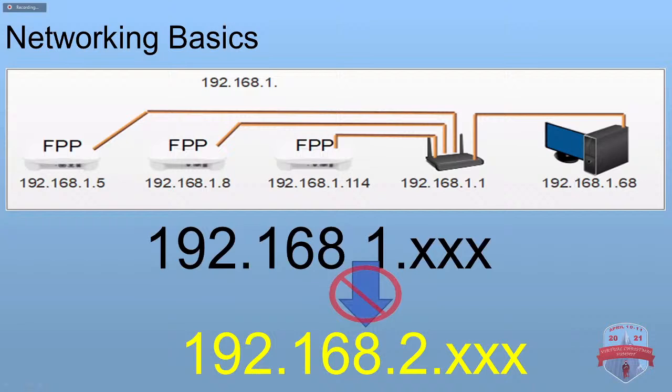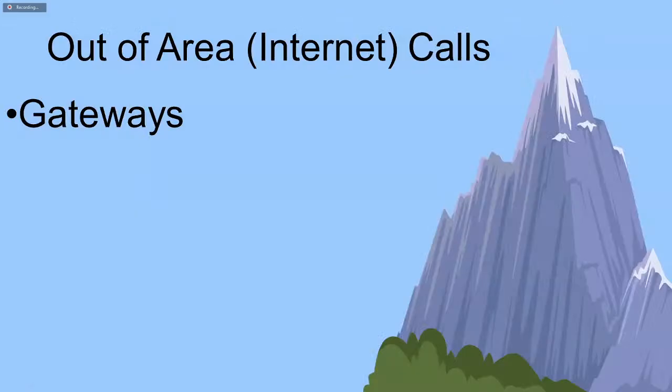So if a device on your 192.168.1 subnet tried to contact a device on a 192.168.2 subnet, without the additional configuration, it would fail. It doesn't know that 192.168.2 network exists or even how to get to it. So, like I mentioned before, basic network devices can only communicate directly with other devices that are on the same subnet as their own. And they have no knowledge of any other network if it exists or what their IP range is.